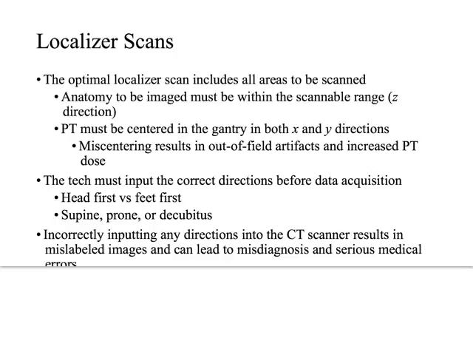This is page 41 in our textbook. An optimal localizer scan is going to show the area to be scanned, right? So if you look at the top of page 41, we have a localizer scan that would be good for like a chest, abdomen, and pelvis examination, right? It would not be a good localizer scan for a neck. It would not be a good localizer scan for a head, right? So we need to be able to localize where we're at in that anatomy in three dimensions.